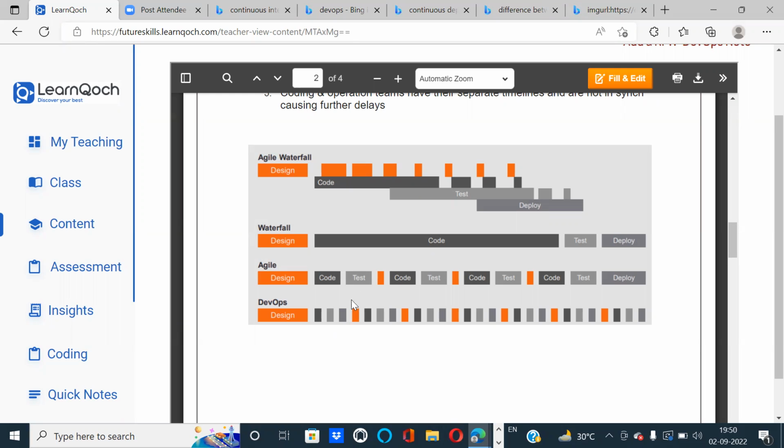it designs it again. Means if a customer or a client doesn't like the product or wants to make some changes, they tell them, okay, so it is designed again according to the customer, coded again, tested, and then deployed. Then again the customer gives feedback. So feedback or customer satisfaction is more important. That's why DevOps is important. DevOps is doing their work accordingly.